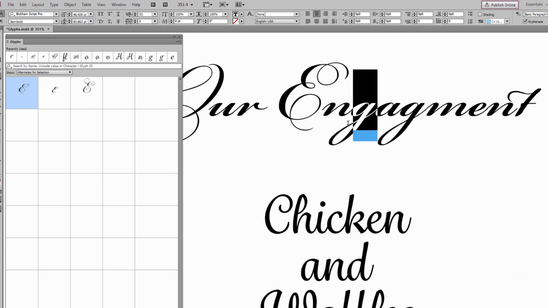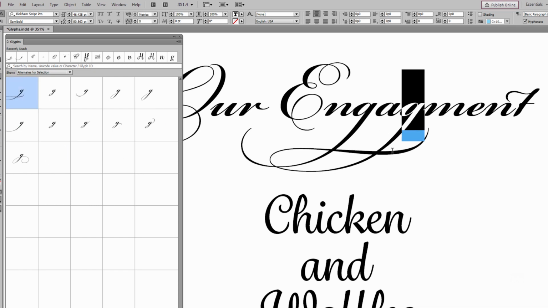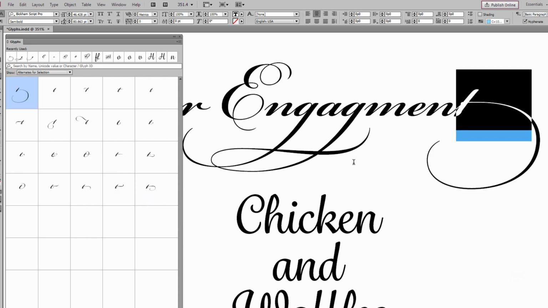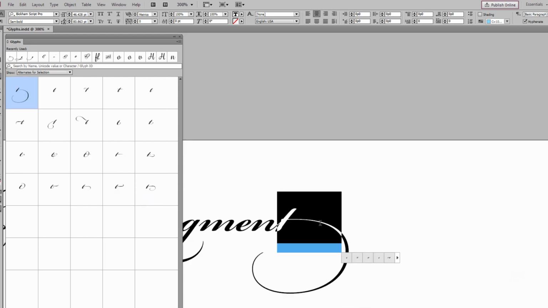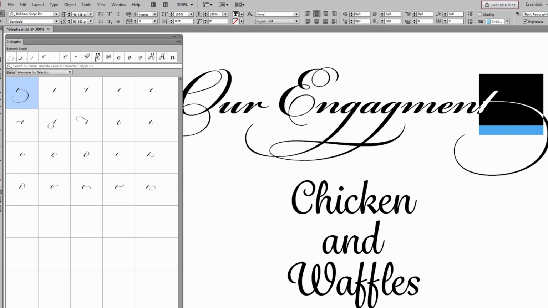What about these G's? Well, click on there and you can see, holy smokes, there's a ton of them in here. Let's grab this really scripty one there, double click. We've added it. Let's go to the second G and maybe really go to town on this one so that they're overlapping and drawing inside. Maybe the T on the other side. What have we got? This one already extends back. We could actually extend it out over to there. So let me just zoom out and we'll look at that a little bit better.